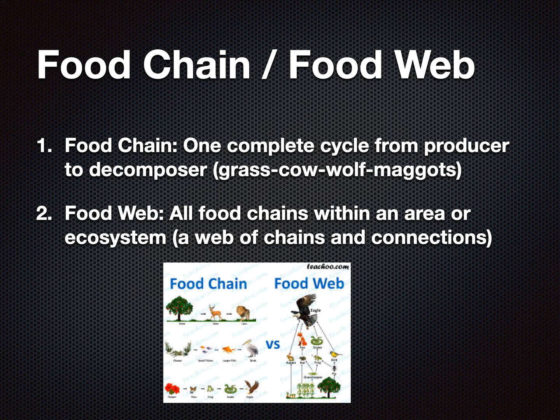They very rarely are shown as an ecosystem, just because there are so many different connections in an ecosystem. They are usually done at a very small scale, because even a very small plot of land can have very many different ways something is eaten, or is getting eaten by, or broken down by. So food webs get very messy because they're a web of chains, and those chains could be numerous. So keep that in mind.